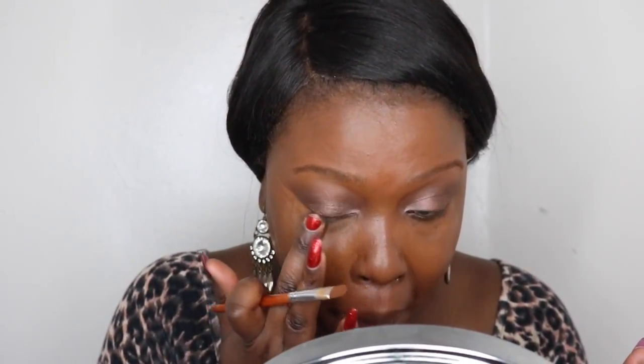No. So I tried wetting it, and clearly that did not work. So we're just gonna keep applying it and then just blending it out with our fingers, or a beauty sponge, I guess, would work. I wish this was easier to blend, but I guess it gets the job done.